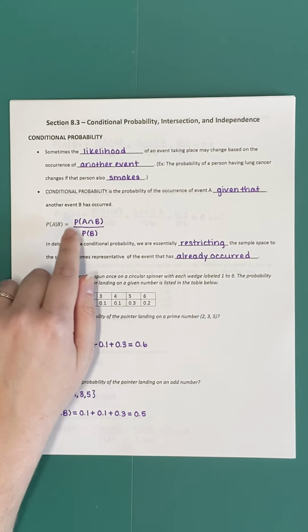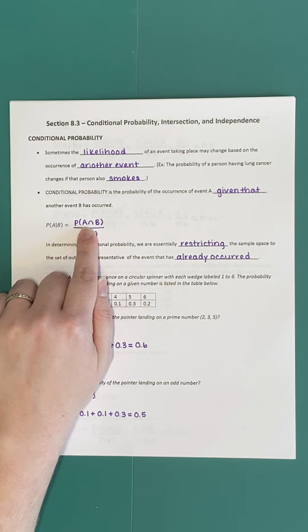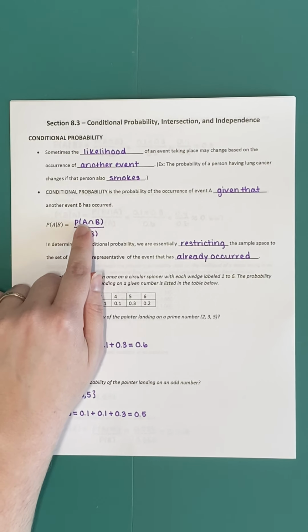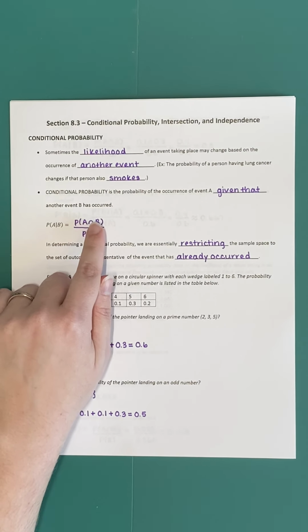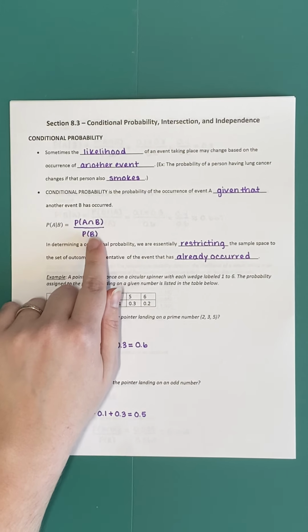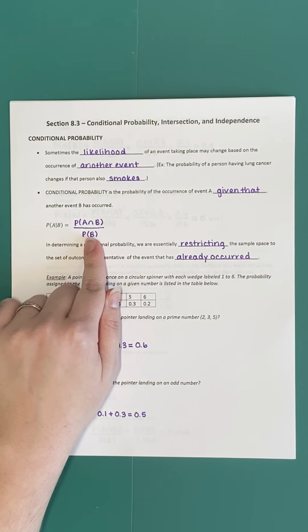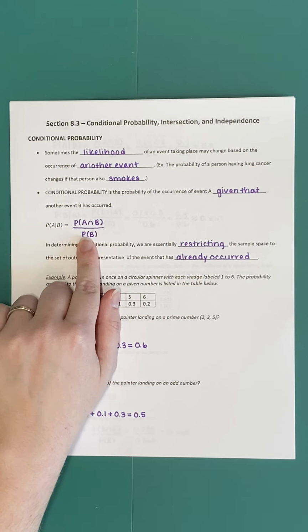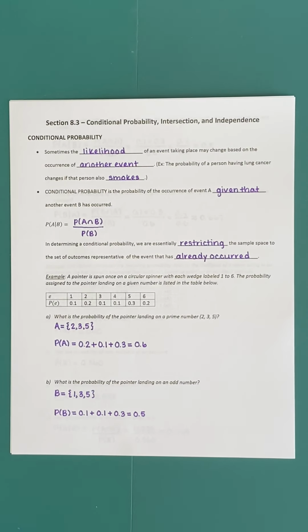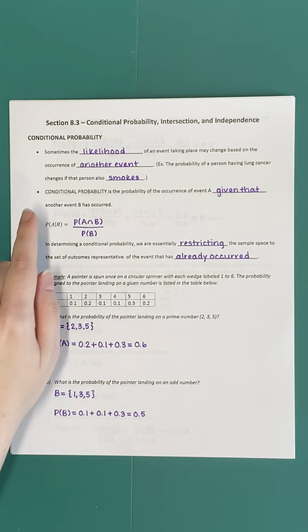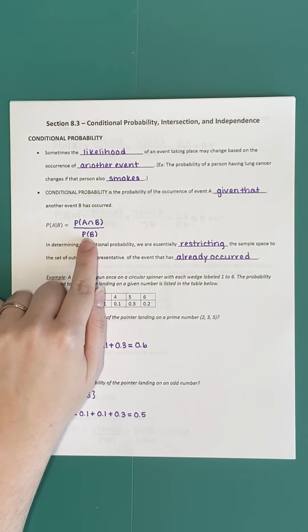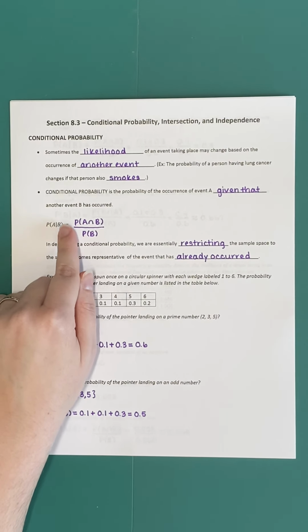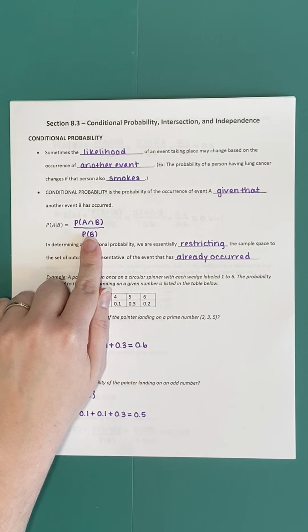So it's going to be defined as the probability that both events occur, in other words, the probability of the intersection of these two events. The thing that mainly changes here is the denominator. Normally the denominator for a probability is just the size of the sample space for our particular experiment. What's changing here is now we're defining the denominator as the probability of B. In other words, it's the probability of the event that's already occurred.